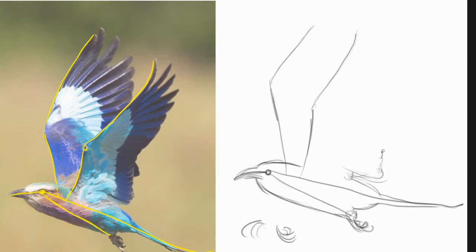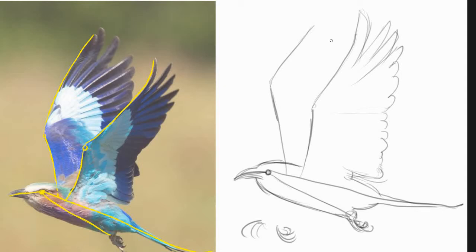I just want to pause for a moment and say, I did some quick sketches to explain to myself that when the bird is flying like this and it has the legs bent like this, it sort of looks like hooks.